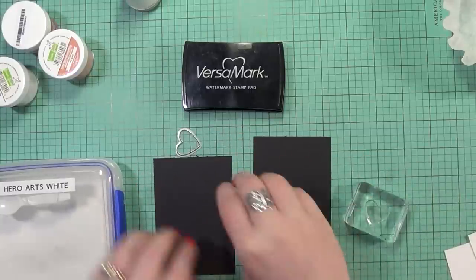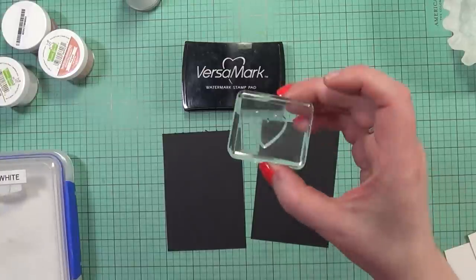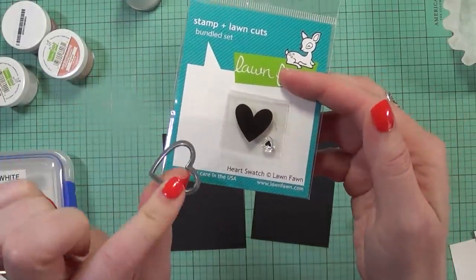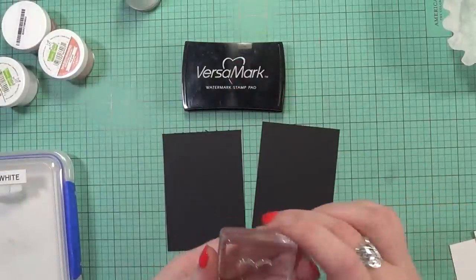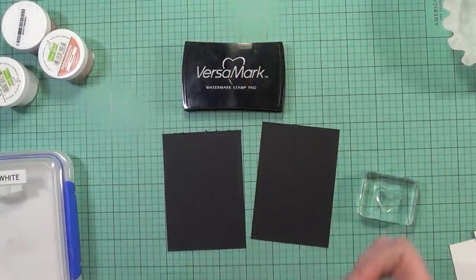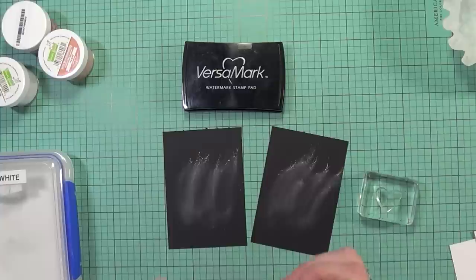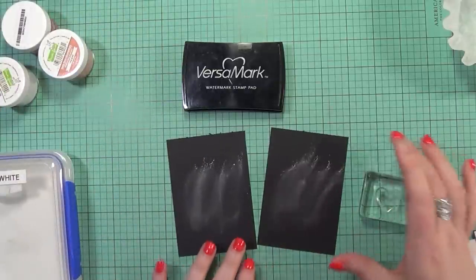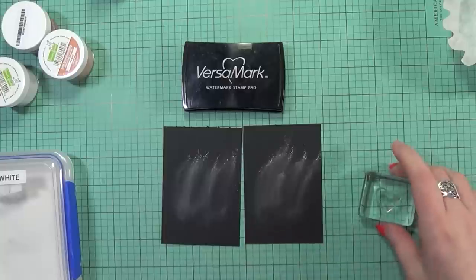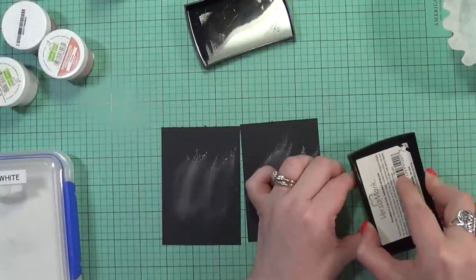So what I've got here, I've just got some pieces of black cardstock. I'm going to do this with the white embossing powder first. The stamp I'm using is a little heart stamp — it comes from the Lawn Fawn Heart Swatch die and stamp set. I wanted to do a solid stamp and I thought this would be perfect. I'm going to prep both pieces of cardstock. Anytime you do embossing, prep it first with the anti-static powder tool or a powder bag, whichever one you have. So I'm going to take my Versamark ink and get my stamp really well inked.